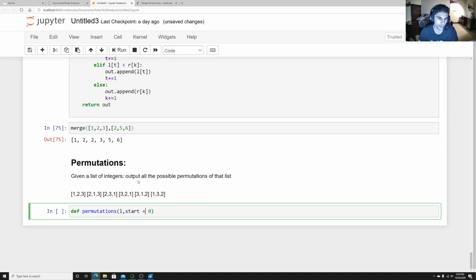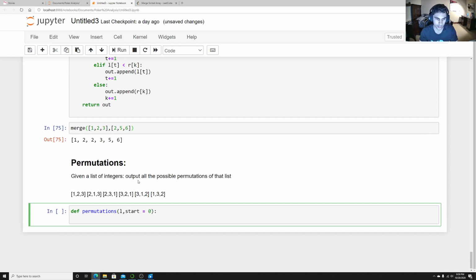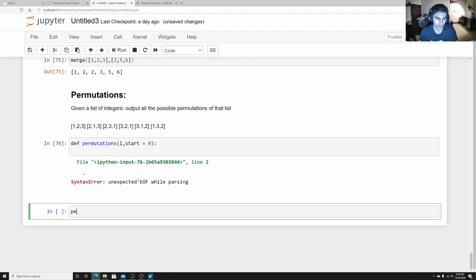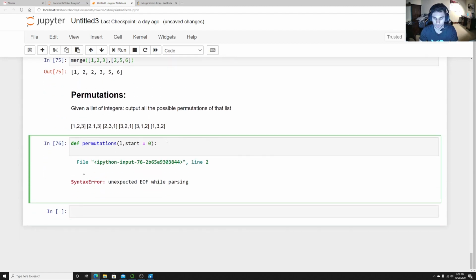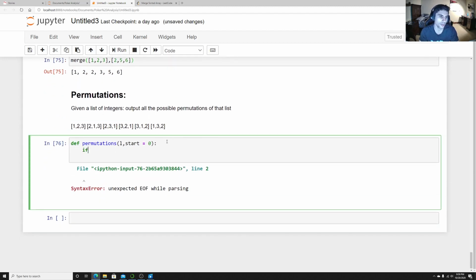So instead of like usual where you have to include a value for every argument that you give a function, in this case you can actually not do anything, and when we call the function we would just do permutations and then L, and it would automatically include a value of start equal to 0.